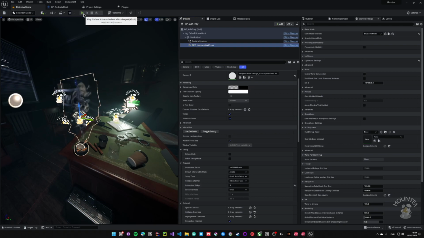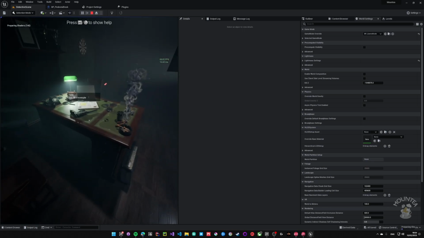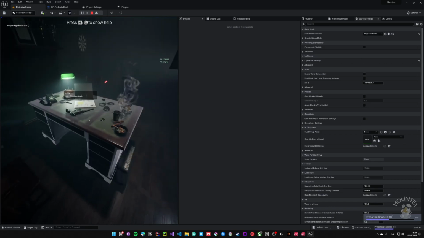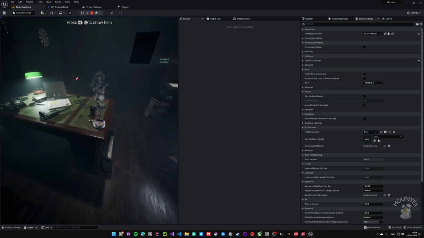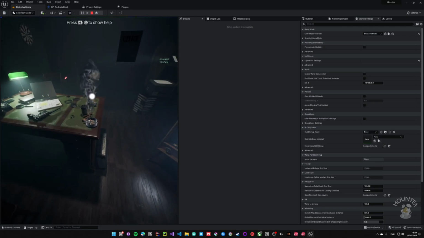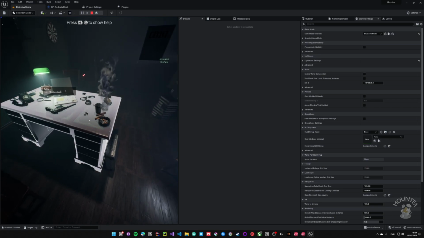So if I hit play, and you can see that I've got this table selected, but if I go over to, oh, okay, there's compiling, here we are, and you see this table is now highlighted, but if I hover over the ashtray, you can see because it has a higher interaction wave, now this ashtray is highlighted, and if I hover here, the table is highlighted again. So basically the interactor finds all interactables in its path and sorts them based on the wave, and interacts only with the one with the highest wave.